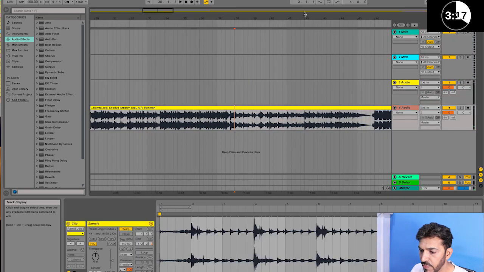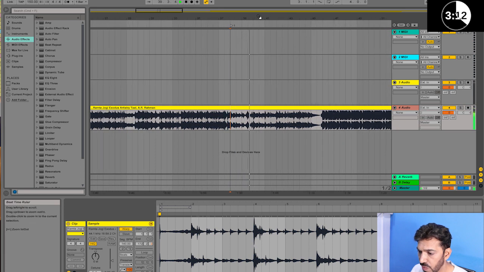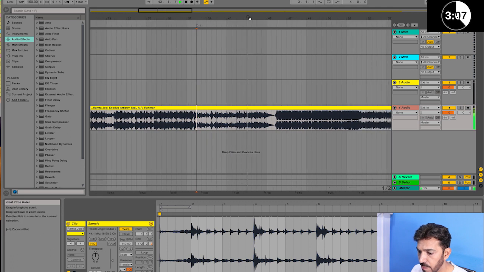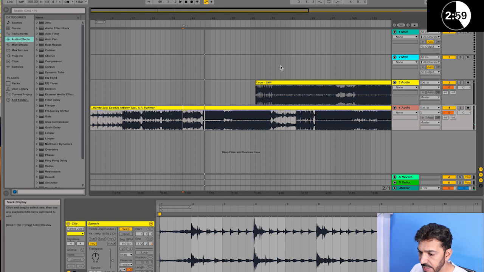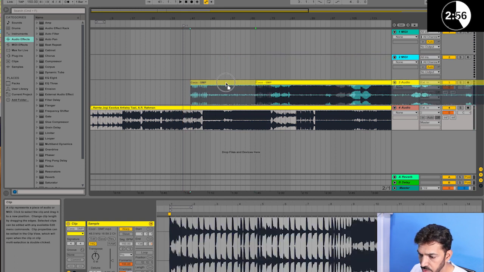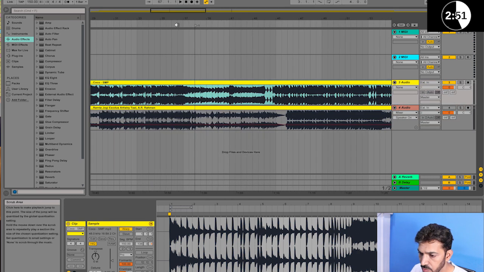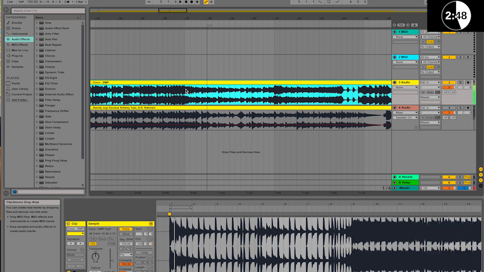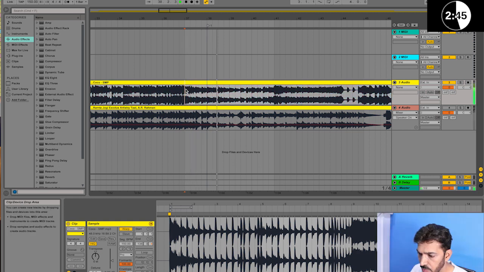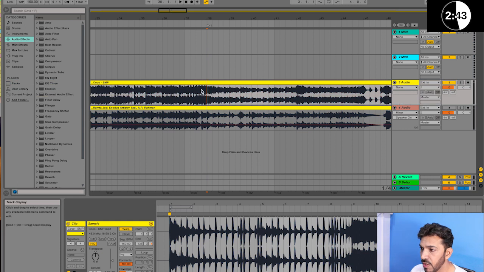This is the point where we need to start our build up. Let's drag the second track here. Click on the grid where I need the second track to start from.